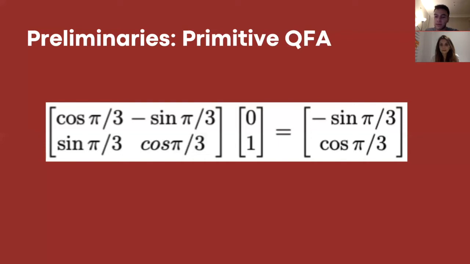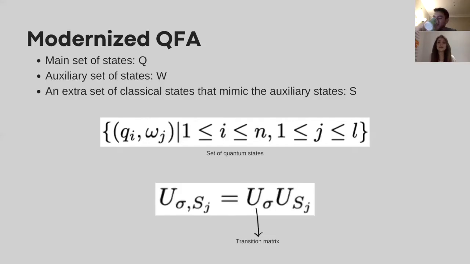However, this causes a problem. We would expect the quantum version of a machine to be more or even as powerful as its classical counterpart. However, since the transition matrices need to be unitary, these machines can only recognize a subset of the languages recognized by DFAs, which is the set of reversible languages. To overcome this problem, a variation on the quantum finite automata model was introduced.